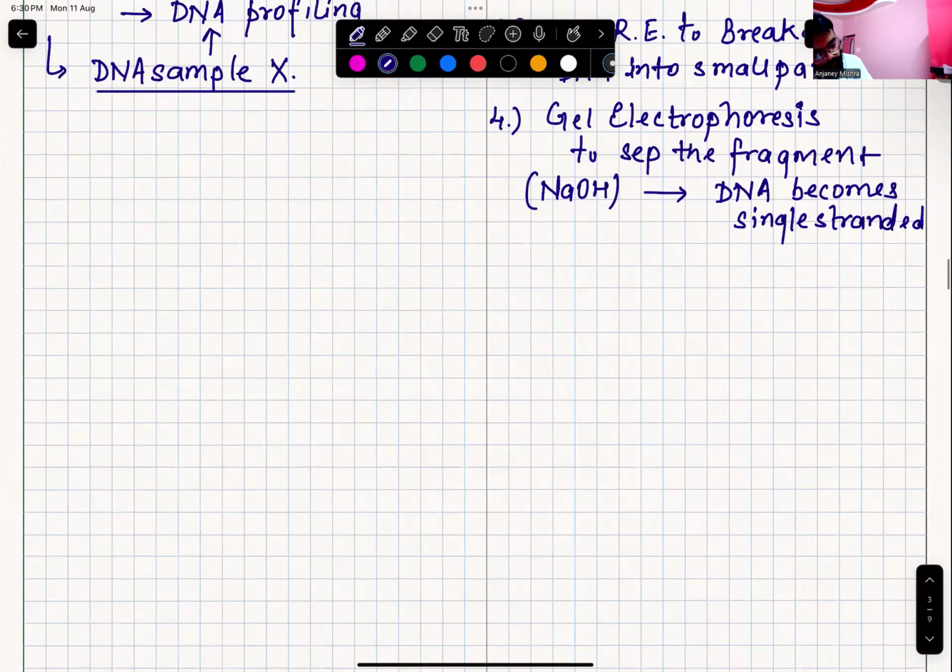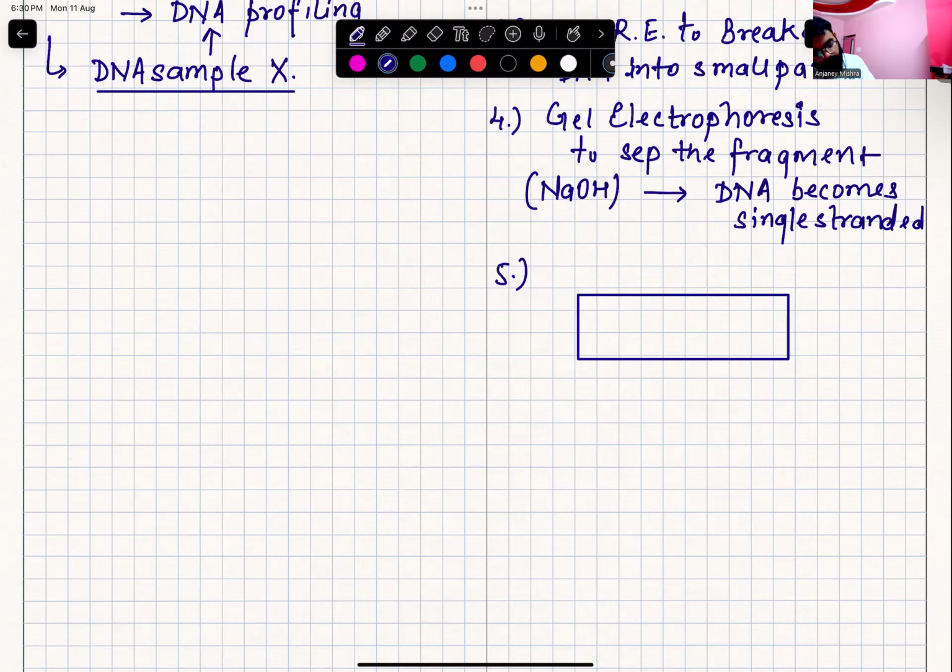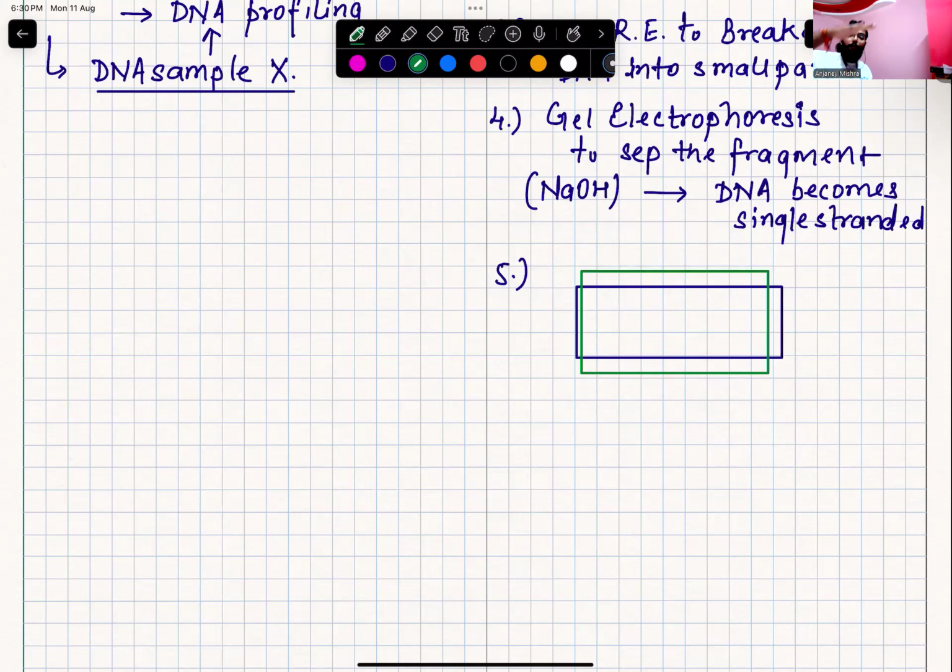Then the next thing is, from the gel electrophoresis, the agarose plate which is there, on top of that agarose plate, what do you place? You place nitrocellulose paper. And then you press it down. If this is your gel electrophoresis plate and this is your nitrocellulose paper, you put some paper weight on top of it so that the DNA gets stuck or is transferred from the agarose plate to the nitrocellulose paper. This process is called southern blotting.